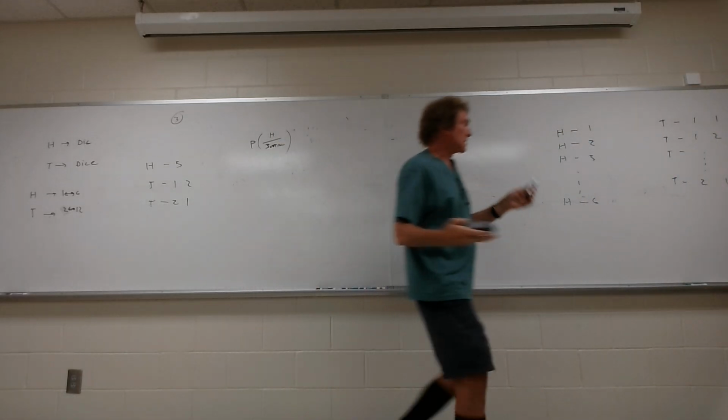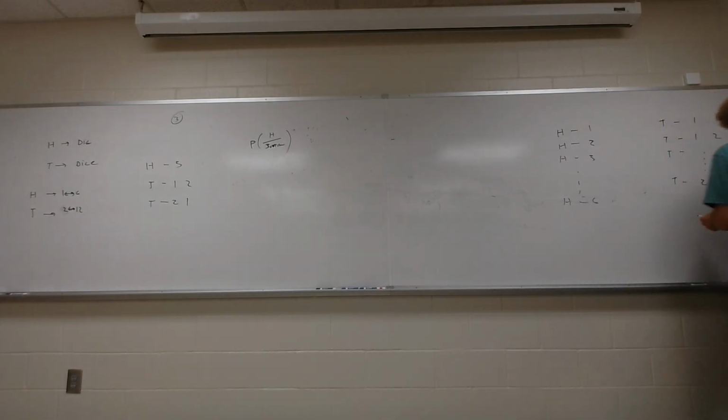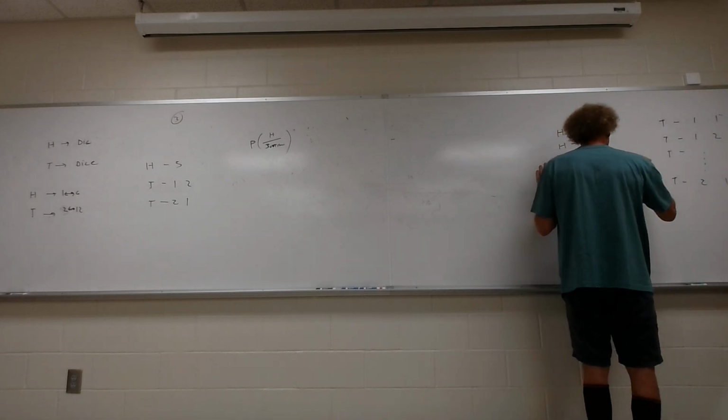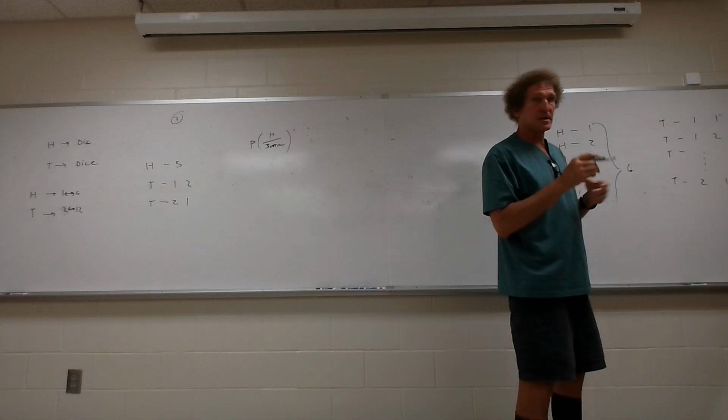I'm trying to do this in a binary way. If a tail is rolled, we want the total possible outcomes, correct? If you look at this, if a tail is rolled, you're going to have 1, 1, 1, 2, all the way down to 6, 6, correct, class? That's 36, isn't it? You all follow? So this is going to be 36 possible outcomes. On this one, there are 6 possible outcomes, correct?